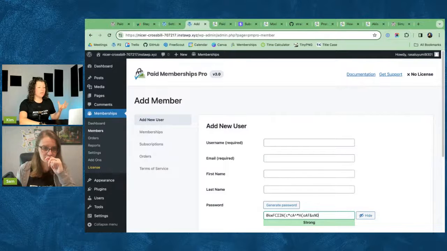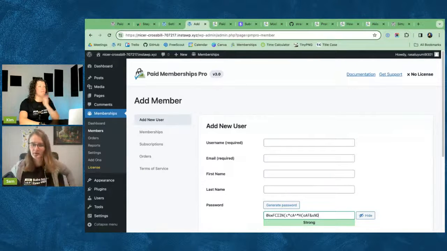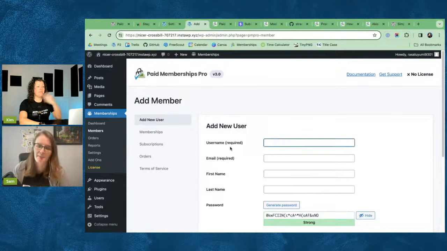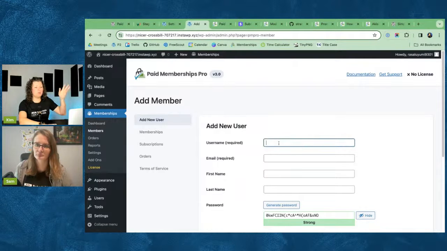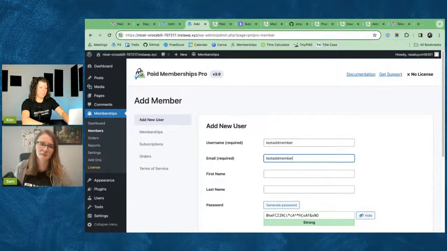So if you have their credit card information, you need to charge them, process it on the front end, logged out of your site. If you're just setting them up because you want to give them a free month of membership, or they paid you in a check and you're going to give them a year because they gave you a year's worth of monthly membership fees, just because they gave you a payment or Venmo'd you or whatever. So this is how you would do that.